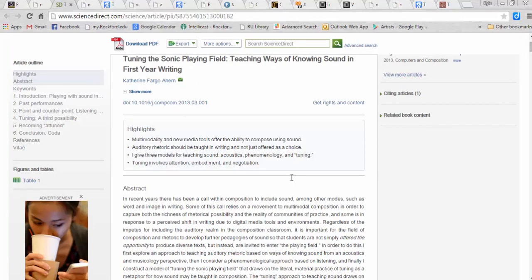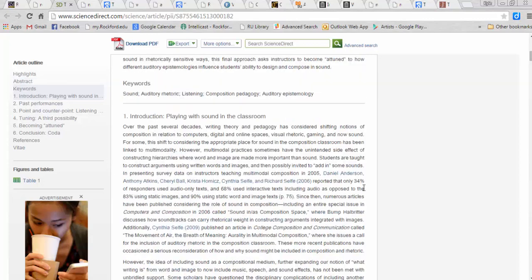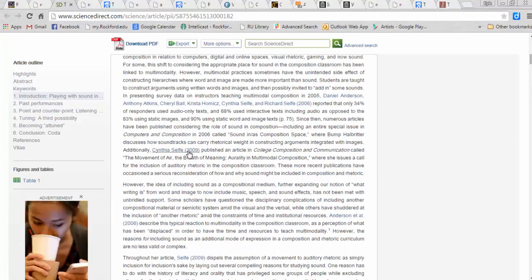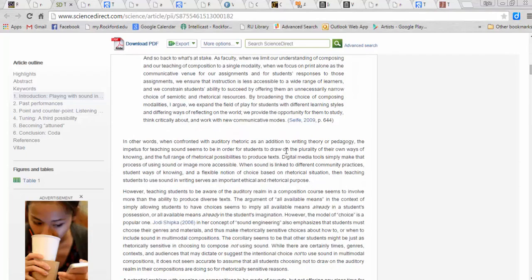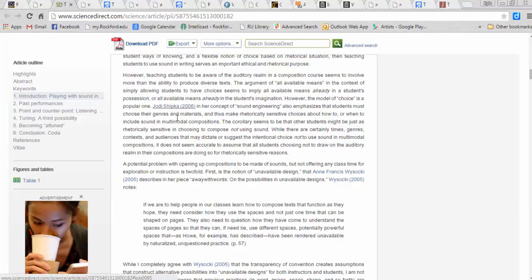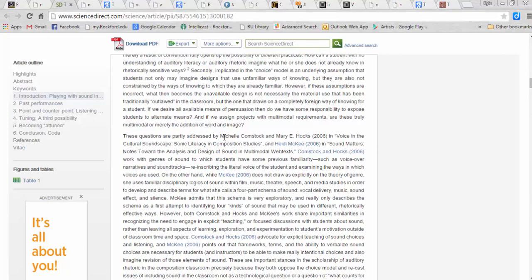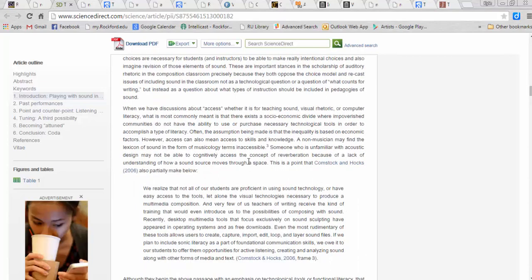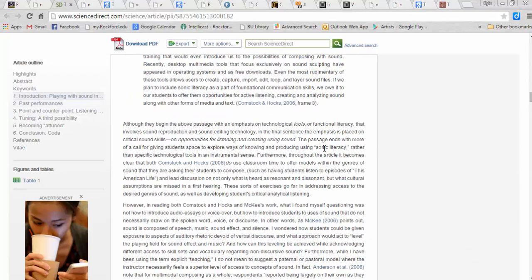What? Actually read it? Yeah, I'm actually encouraging you to read it and look for the pieces that she seemed to pay a lot of attention to. Now, I find when I read Ahern's piece here that she spends a lot of time with this Cynthia Self article. You see, she mentions it over and over. She has a block quote. She talks a lot more about this Jody Shipka piece. She talks about Wysocki from 2005, and she talks a lot about this Comstock and Hawkes piece. So there's these four pieces that I see Ahern using over and over. And this is just in the introduction. That's all just in part one.